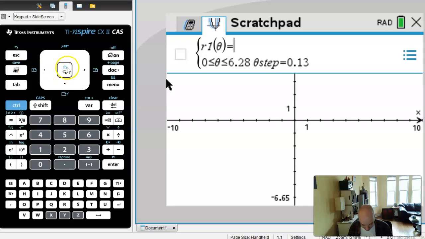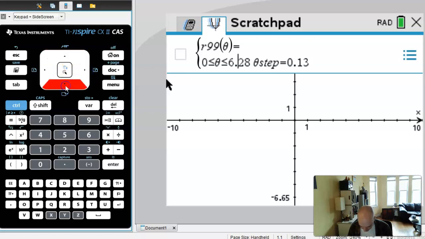This little thing is a trackpad you can use to move a mouse around, or you can click the buttons to scroll around, which is what I prefer when I'm usually doing this. I scroll down. I want R1. All right, let's graph one of these nice rose curves, because rose curves are pretty. So let's graph 4 sine.